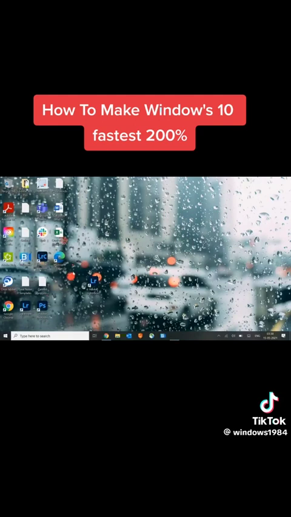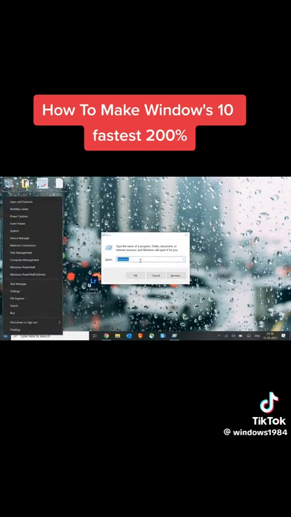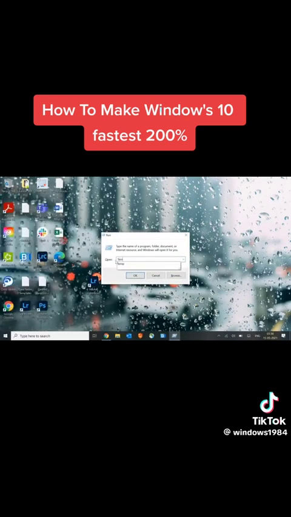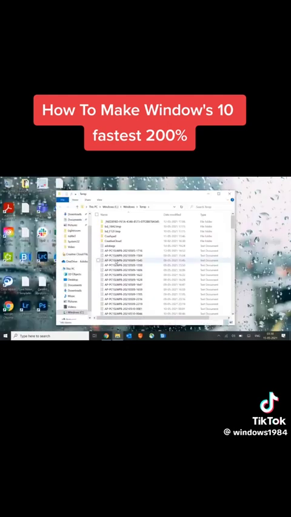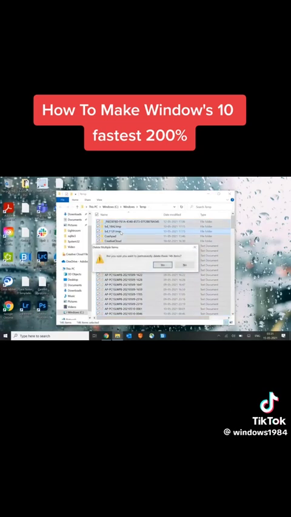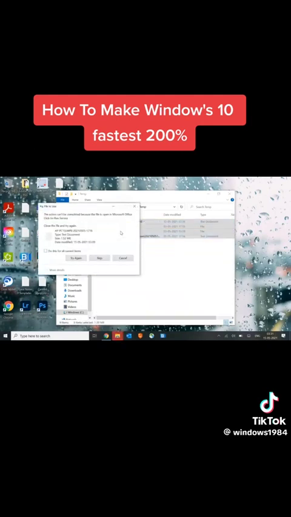Now again, we will press Window and R, or simply do a right click and run. And here we will type temp. Once you open temp, select any of the files and then press Ctrl A. Once you do that, we need to press Shift and Delete. After selecting all the folders, all the junk from the temp, we are pressing Shift and Delete just to delete them permanently. And then just say yes, and it will be deleted.